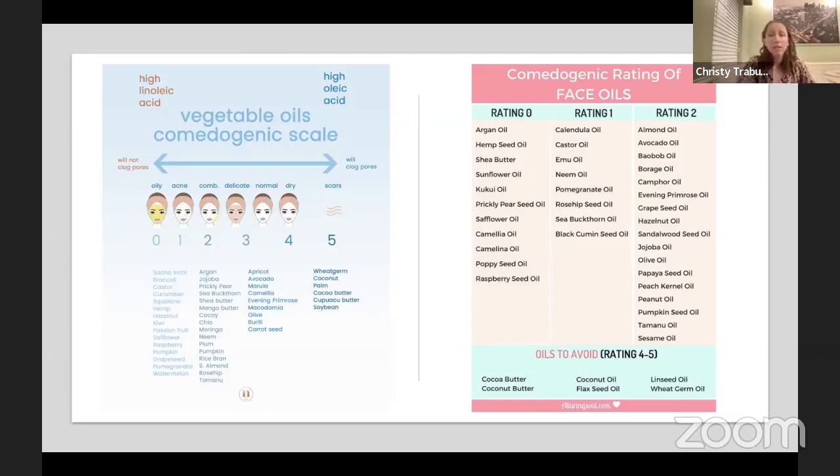It's worth mentioning that if you were using coconut oil anywhere else on your body, it won't have the same pore-clogging effect, because the pores on the face are more sensitive and secrete a different amount of oil than, say, the pores on your knee. So I think it's always worth asking: what's my goal? If it's facial application — making a face serum, beard oil — you need to consider the comedogenic rating more carefully than if you're making a massage oil or chest rub.